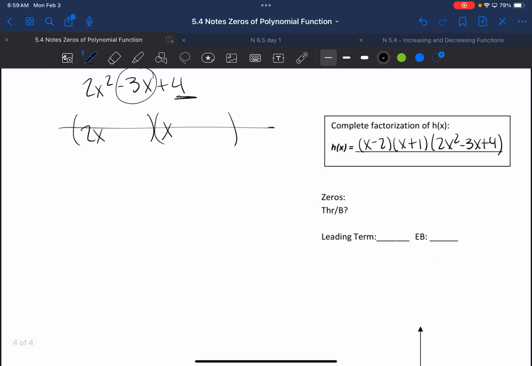So this time, the only places we were able to come up with actual zeros were going to be for these two pieces, right? We would have zeros at 2 and negative 1. Neither one of them have an exponent, so we know they should just go through, right? Okay, and looking back at the original, what was our leading term? Right? And we should expect for our end behavior, up, up. Okay. All right, tomorrow we're going to talk about what this graph should look like because of this piece right here. All right?